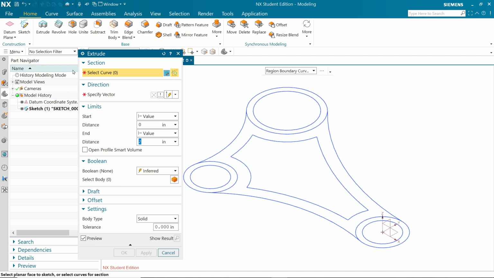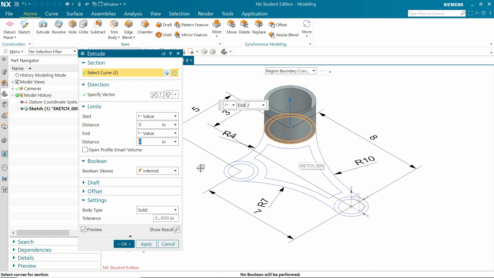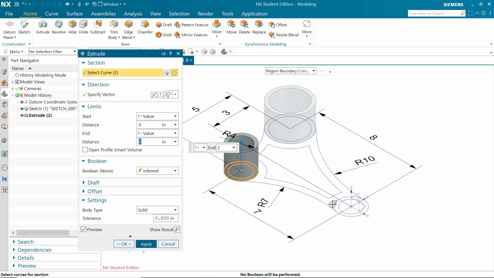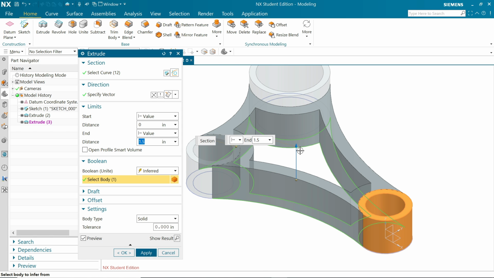Now activate extrude. First let me change boundary from here. See, region boundary, this is what we like to keep. So once this option comes, just move cursor over boundary and see start value 0 and end value 2. Okay, look here, don't go okay, apply. Again move cursor, this time I am going to change end value 1.5, enter, apply. Again I am going to this middle one, this dotted line. Now this is also moving, start value always 0.